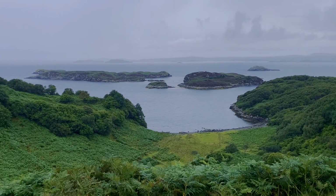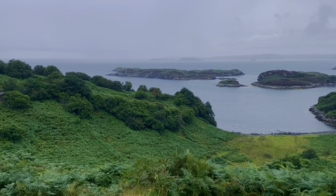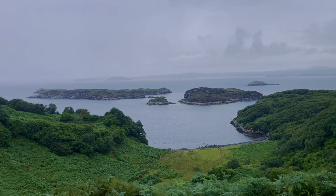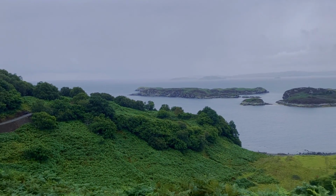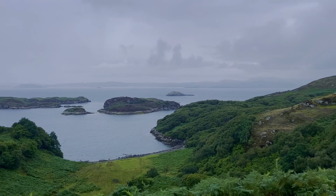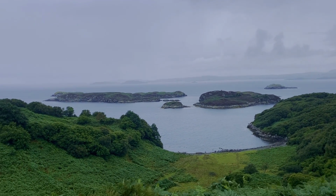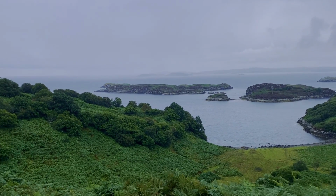We stopped at the Drumberg viewpoint, which is about a 30-minute drive down from Skye Bridge. From the viewpoint you get stunning views of the bay and the surrounding islands. Whilst the drive down from the bridge is scenic, it is a bit sketchy. The roads are single laned with very narrow passing points, as well as a lot of steep gradients, so do take care if you're driving in the area.